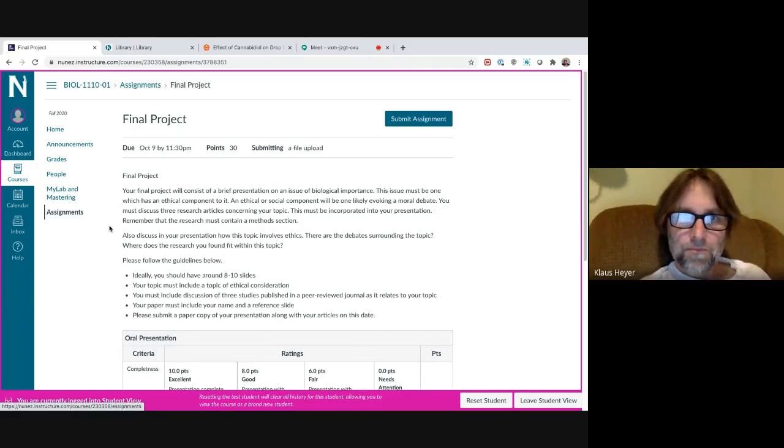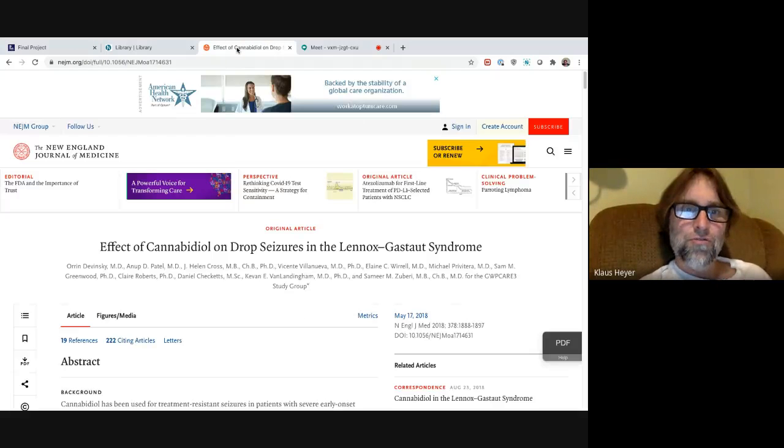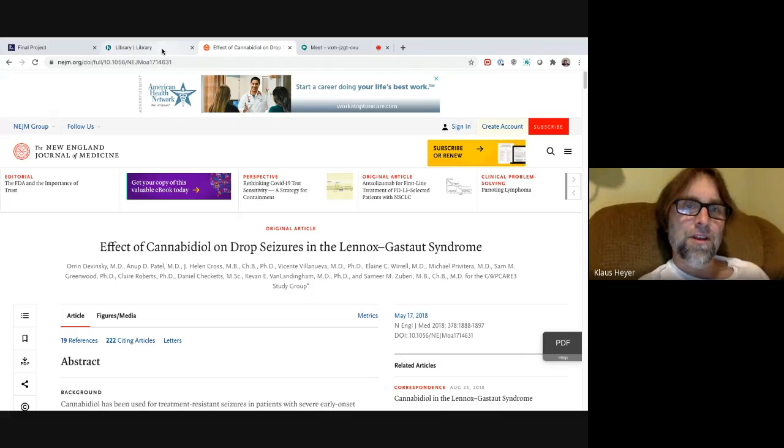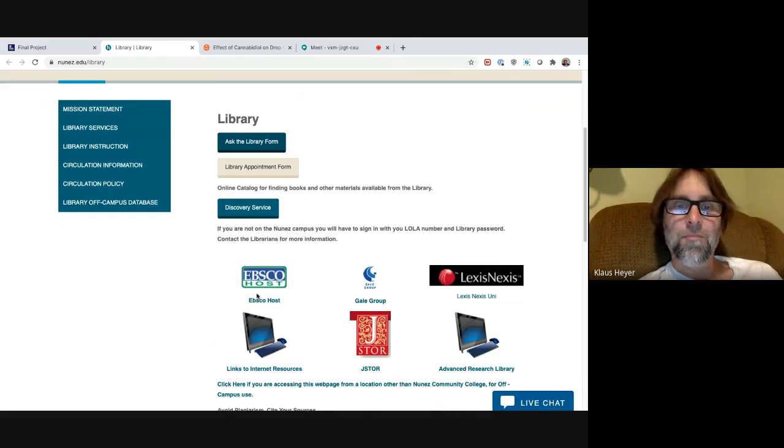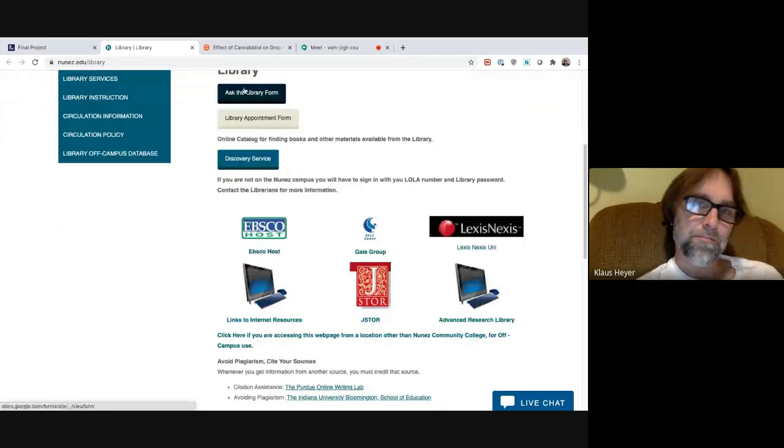So let me show you an example of a study, and let me show you how I found it. So the library, that's not going to happen unless you're on campus. If you're on campus and you're in the library, ask them how to go to the databases, EBSCOhost. They'll be happy to show you.